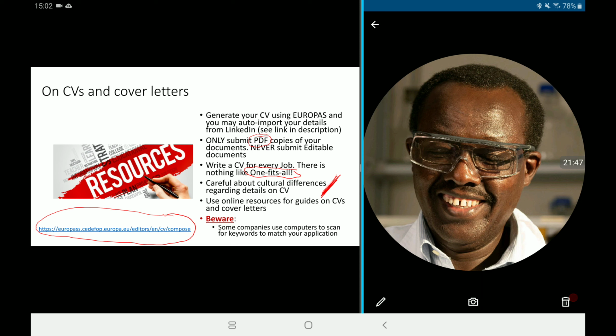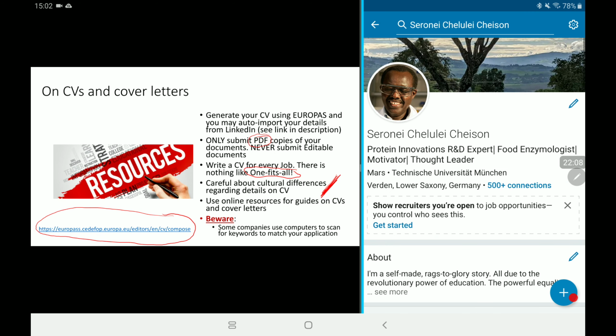And you show, don't smile stupidly, you show the completeness of you. Don't be too serious. Don't look like you are angry. You connect with the other person and disarm them. You make them feel connected to you in that sense. So it's important that you understand some CVs require a photo, others don't.